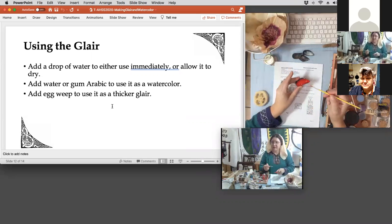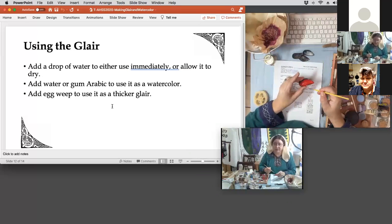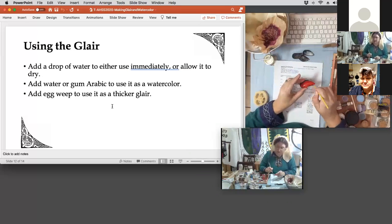About how much gum arabic for a shell? Literally, you do drops until it's right. One pigment, this is egg white, by the way, for one pigment, it'll take a lot of liquid, and for another pigment, it'll take just a little bit. And that's the interesting thing. Every pigment has its own personality, and you have to learn the personality of the pigment.